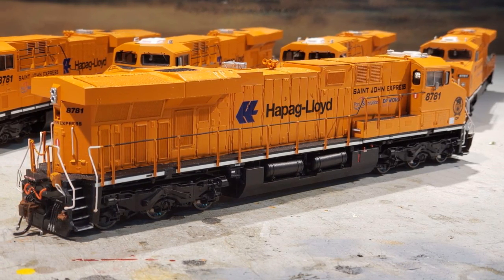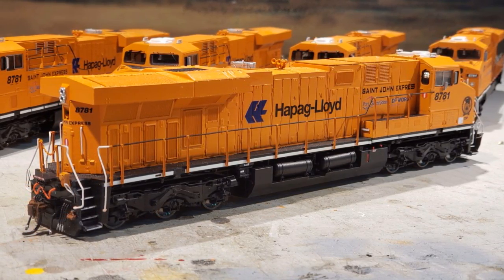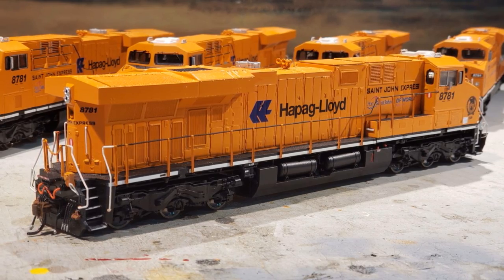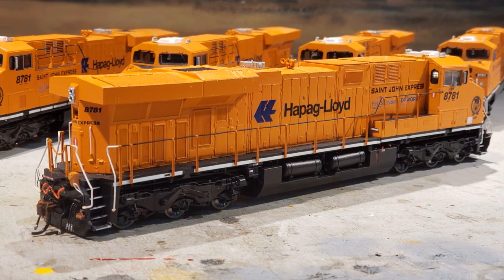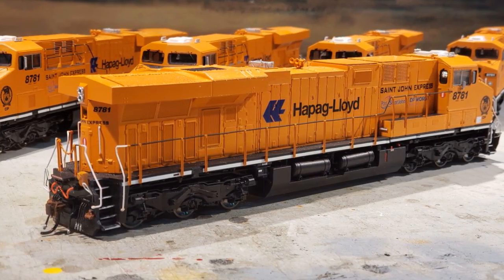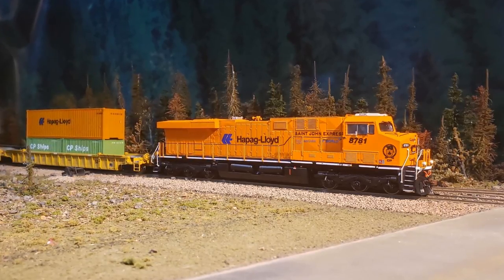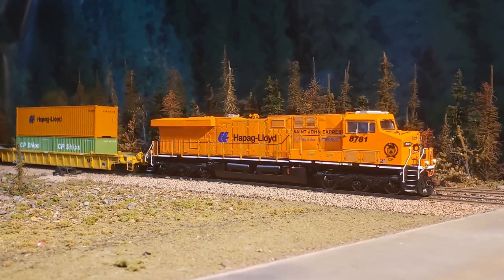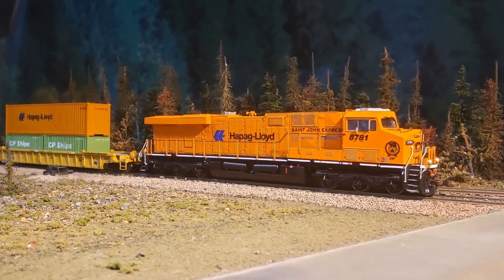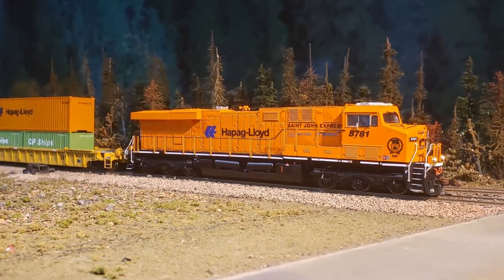The HO scale 8781s for CP were all Athearn Genesis non-powered locomotives. However, there was an additional HO Jivo produced with permission from Canadian Pacific. This model was a one-of-one powered Athearn Genesis Jivo, commissioned by Ghost Pine Film Productions exclusively to show the painting process of the CP display models.